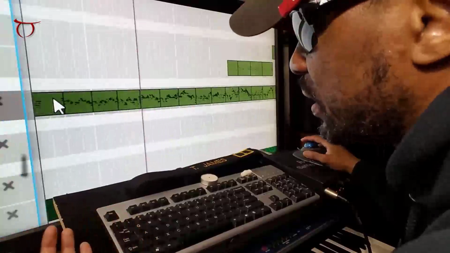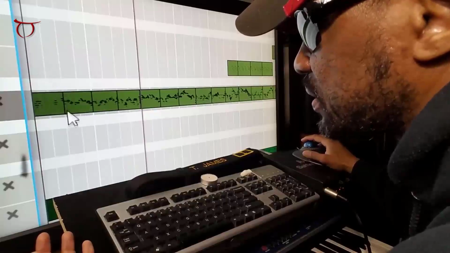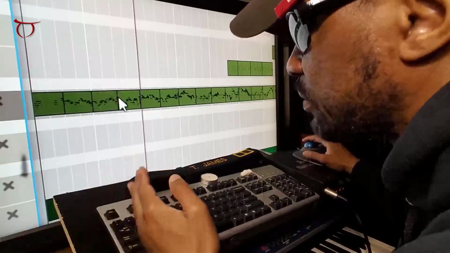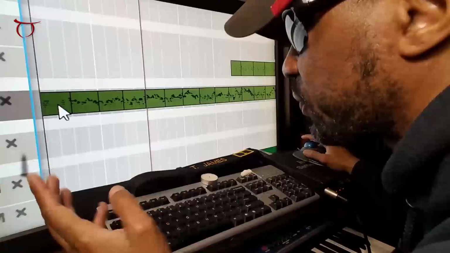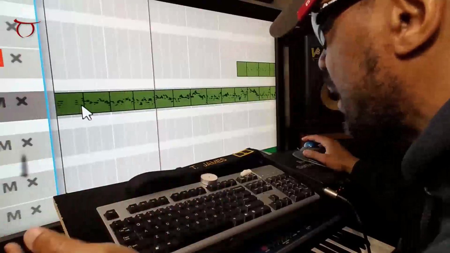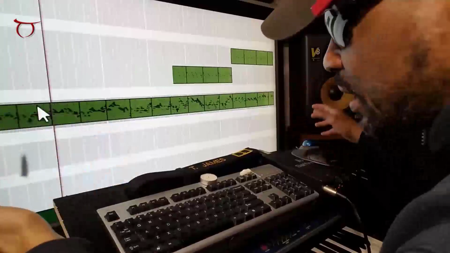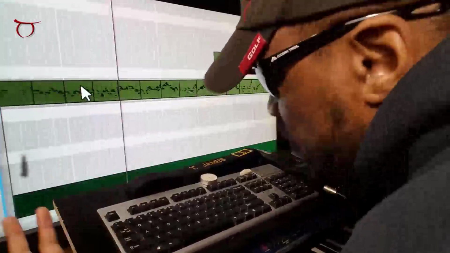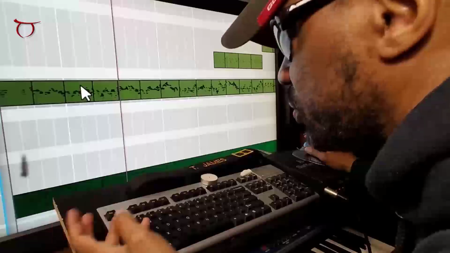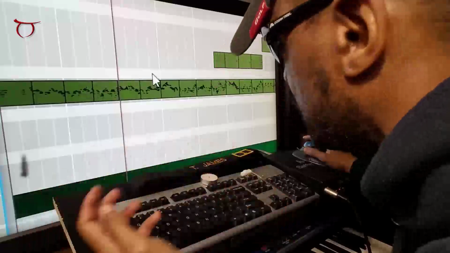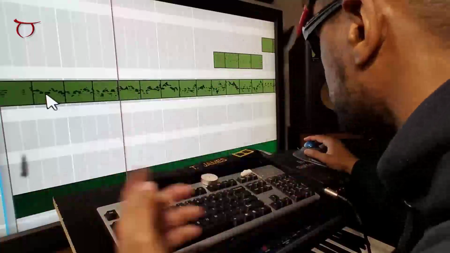I do have cuts here because I put the cuts in in order to work with one segment at a time. But for the most part, when I first start out and do a piano improv, I just record from start to finish, and whatever comes out, that's what you get in the track. And that's why it's called a freestyle. It's nothing rehearsed, nothing practiced, nothing written. I play the beat and it goes.